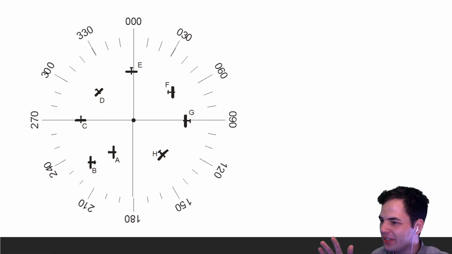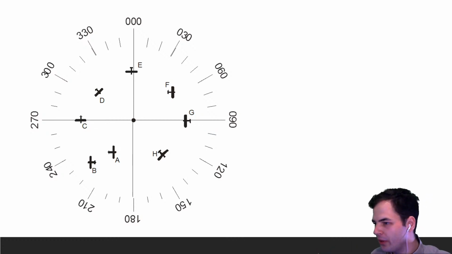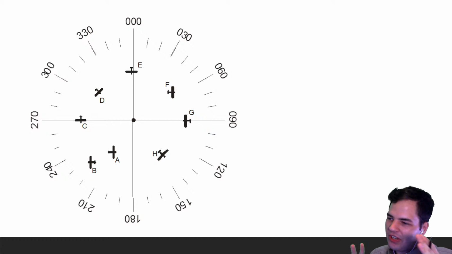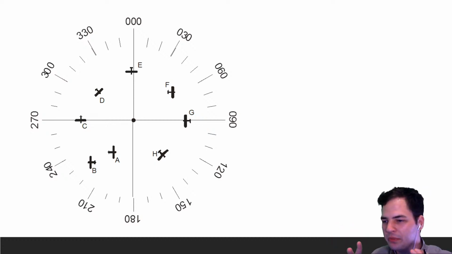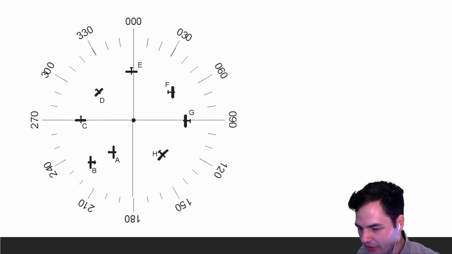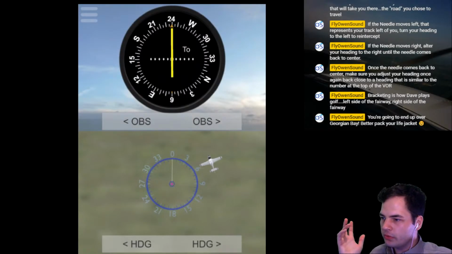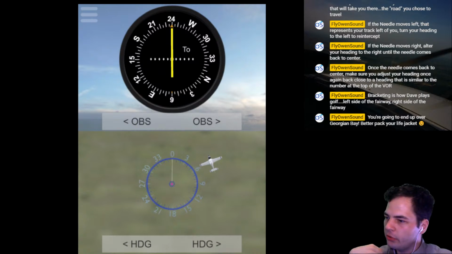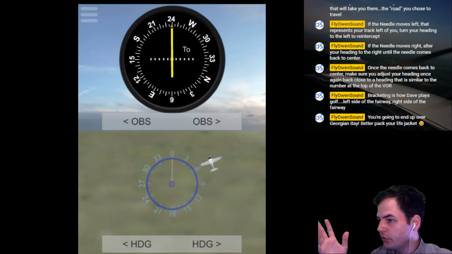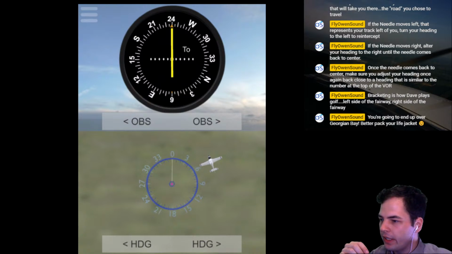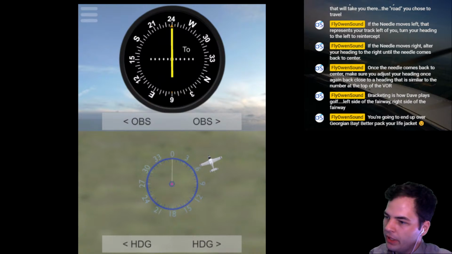I'll say it again, especially as we get into the upcoming scenarios here. It doesn't matter where the airplane's pointed. Maybe you pretend the airplane's pointed one way or another to help you visualize and confirm, but the airplane direction does not matter at all. Very, very important. Okay. So these are all our direct-to scenarios. We have the needle centered, a TO/FROM indication, and that's going to take us directly to or directly from the VOR if we fly that heading.